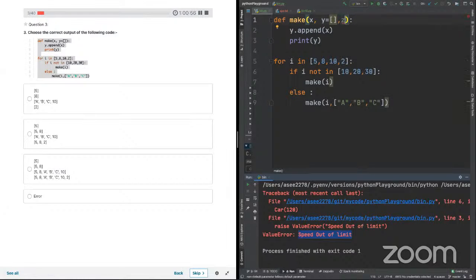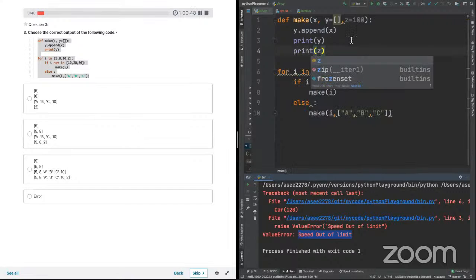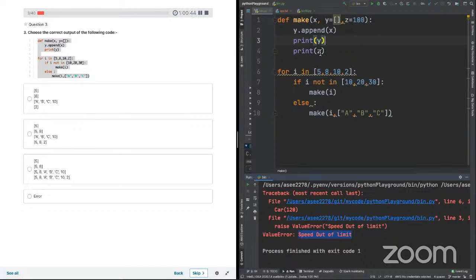For example, if I also have z with 100 value here, and if I print z, then each time if you don't pass the value, it would print 100. That is fine. That won't change because it's a value.